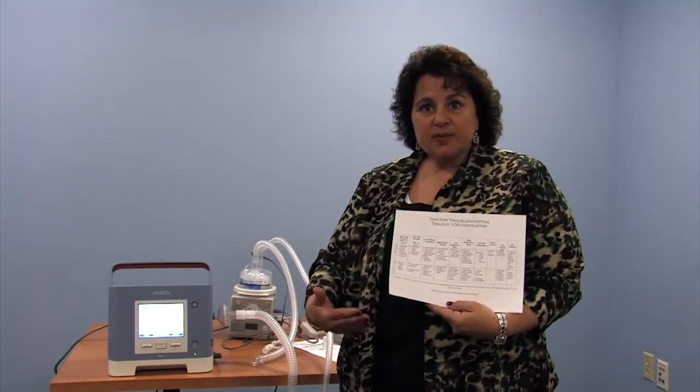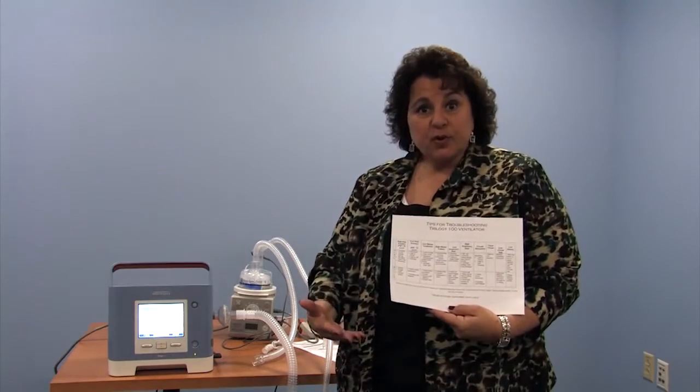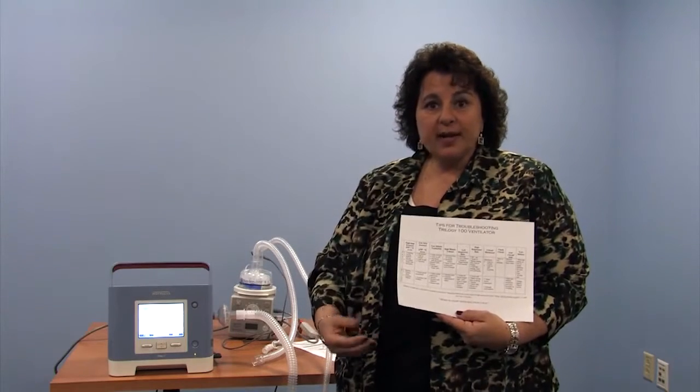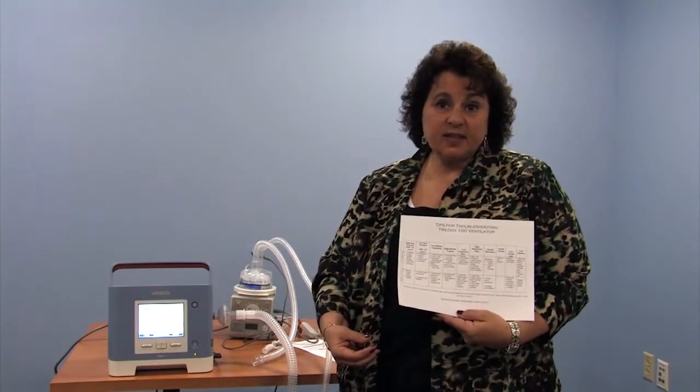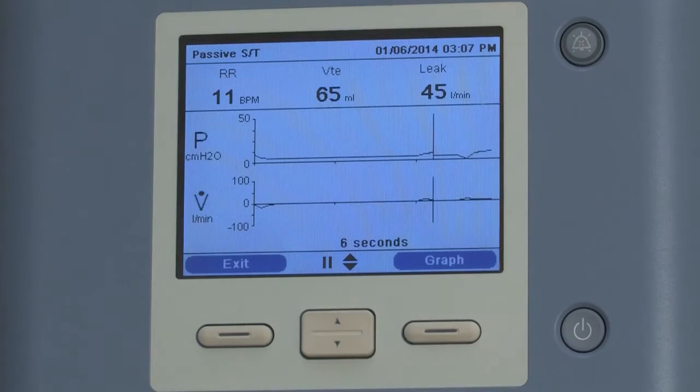And when you do get alarms at home, let's work together with your practitioners and your respiratory therapist from your DME company to determine what alarms are going off and why, if they're appropriate or if the settings need to be adjusted. Respironics has added some features to the Triology 100 and 200 ventilators. You see the Triology 100 ventilator here. As you can see on the screen, they have now added a graphics page which can be used to monitor your patient or your child.